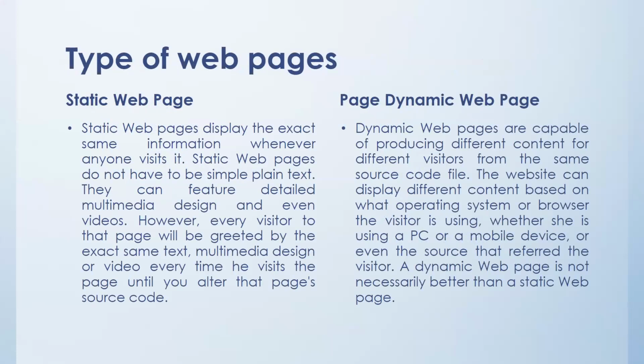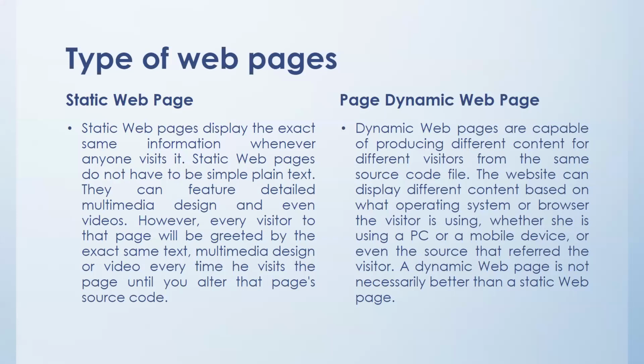So there are two types of web pages. One we call a static web page, and the other one is a dynamic web page. Static means the information when you put it there won't change, right? It will be listed for a long time. So it does not have any burden for the hosting. When you put it there, it is there, right?